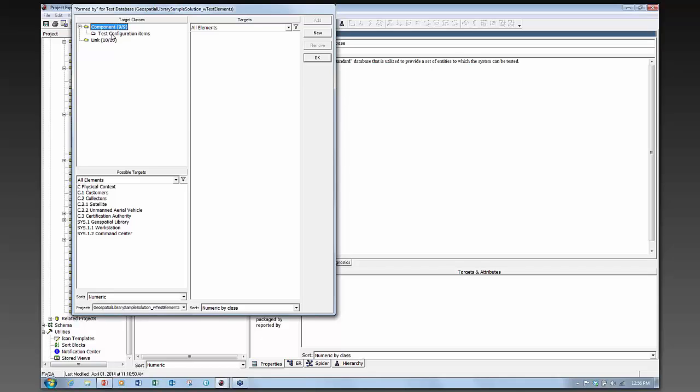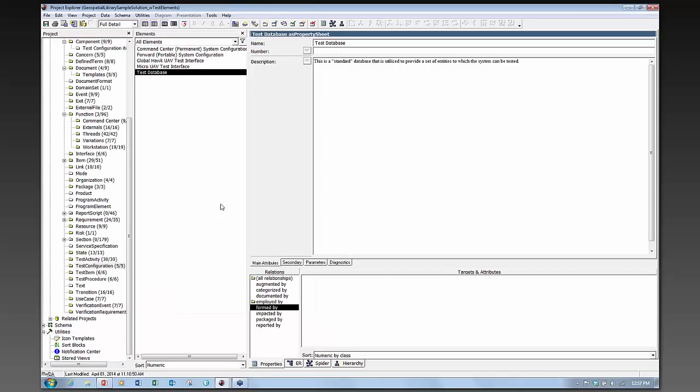So if I had test configuration items here, or let's say I had developmental items, I could, under my component class, make a new folder of developmental items, give those developmental items names, and characterize them like I can any other component, and say that I'm doing this test procedure with developmental items.